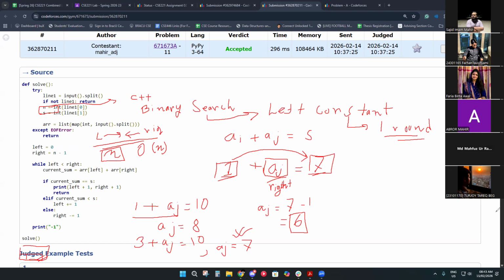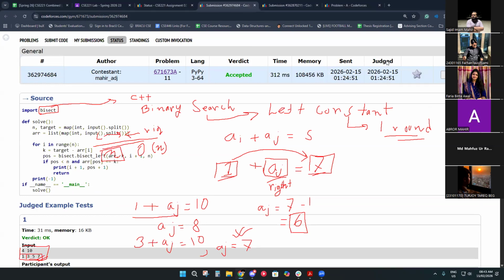So what is happening here is that we are keeping one value constant, and for the variable, we are changing the values. This is constant, we're using this as a variable. If you're keeping one constant, this one, AJ, can run for n times, right?